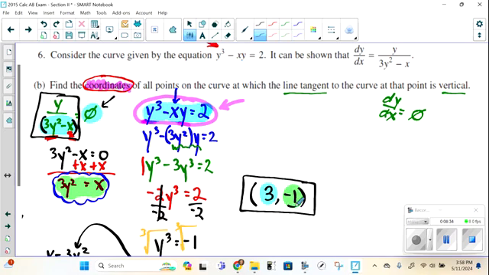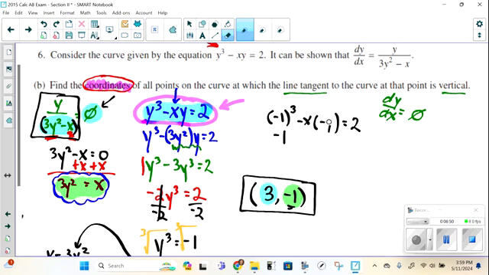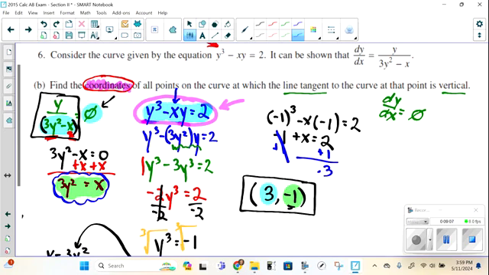If y is negative 1, I have y cubed, which is negative 1 cubed, minus x times y, which is negative 1, equals 2. Negative 1 cubed is negative 1. y was negative 1, I wrote negative y there. Negative 1 times a negative x would be a positive x equals 2. And look at us go. Add 1 to both sides, and x equals 3. So it did work. It's because we're smart, children. We're smart.